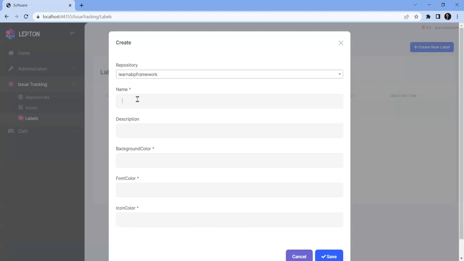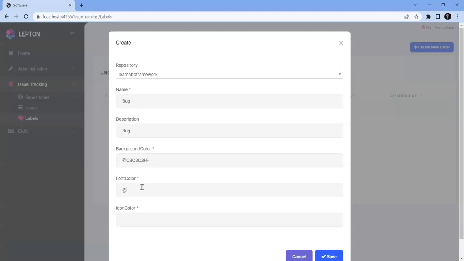So we're going to use bug, and description is bug, and then let's put in a color with some transparency. So C3, C3, C3, FF for the transparency part of it.